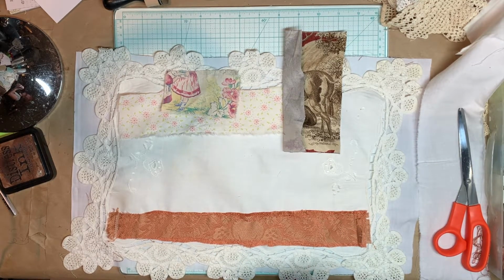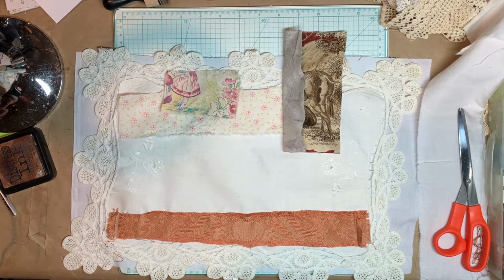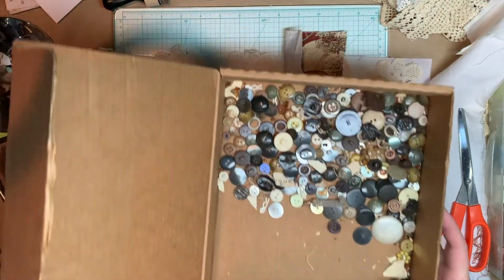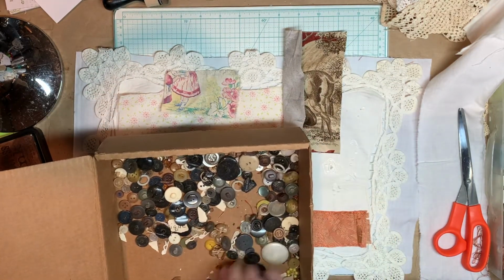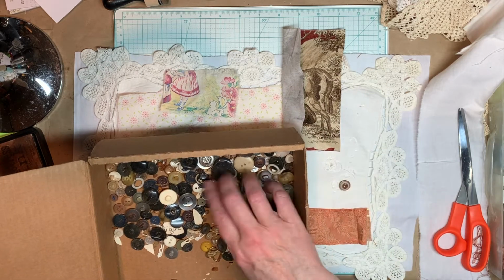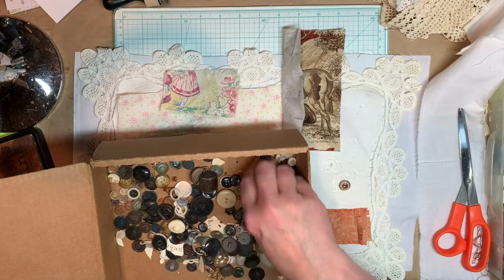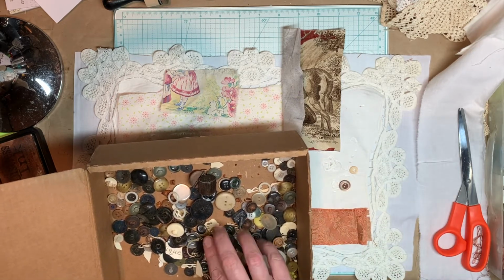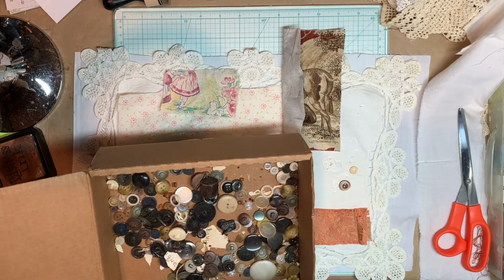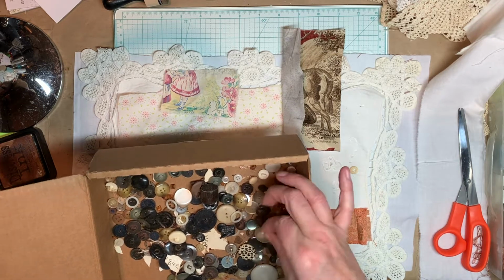I don't want to waste this little bit of thread, so I'm looking at some buttons that were left over. I sorted all my buttons out, and then I had some leftover ones that I was going to just use up and attach. I'll just look for some that would show up. Ooh, that's a good one. You can spend hours going down that rabbit hole.